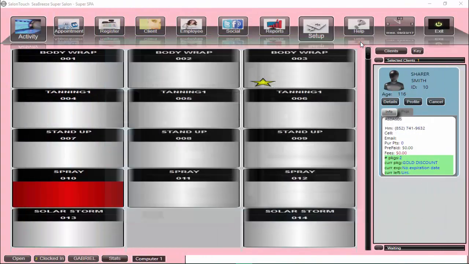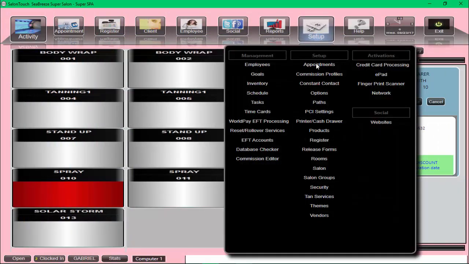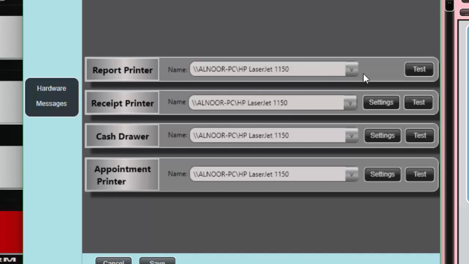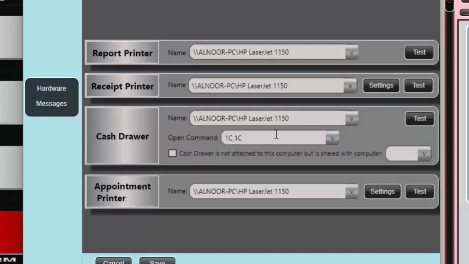Now the other thing you may want to check is to make sure that the receipt printers and the printers are set properly. So again, I go to setup and I go to printer and cash drawer. I want to make sure that my report printer is set, and that the receipt printer is selected. If I have a receipt printer installed, most customers install Star or Epson printers. If I have a cash drawer that's connected to the receipt printer that automatically pops up, I want to make sure that I select it properly. I also want to make sure that the settings are correctly done here. So basically the basic setup of the printers within SalonTouch is all done. Once that is all done, we can go about and try and make a sale.